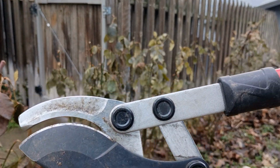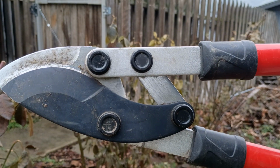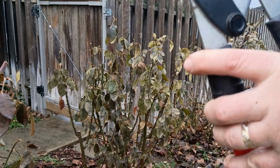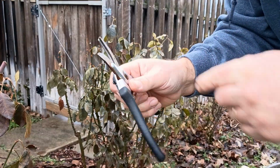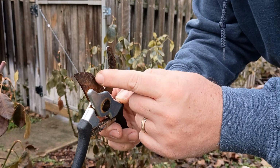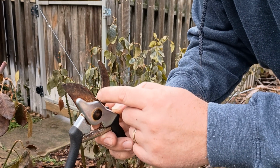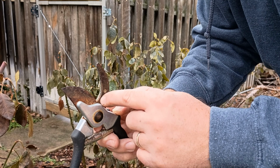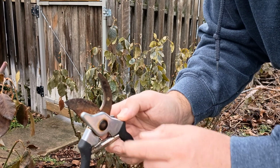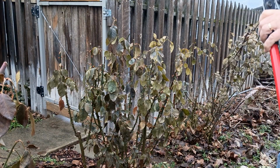This is another tool that you need. This is a pair of loppers. It's also a bypass pruner, so it bypasses the anvil when it cuts. What we do want to make sure is that we're not purchasing pruners that use a blade and an anvil where the blade makes contact with the anvil, and instead of shearing the material, it actually crushes the stem. If it crushes the stem, it's going to damage it, and it's going to open it up for disease and other problems. So make sure when we're working, we want bypass pruners.